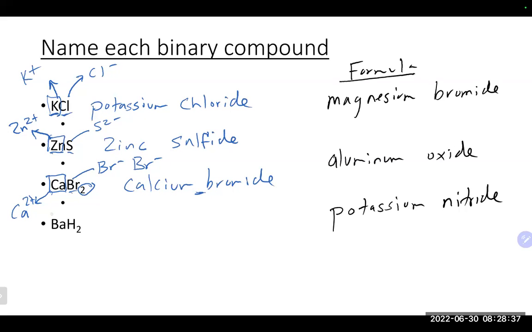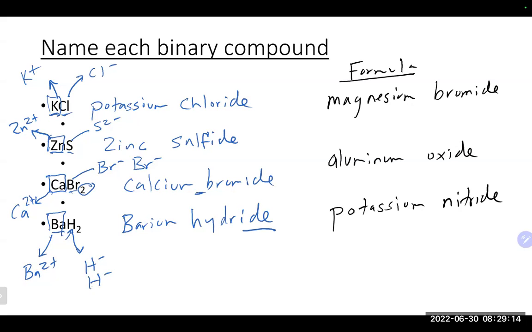In this particular case, we've got barium, which is a metal, and a reminder that although hydrogen is hanging out over there on the left-hand side of the periodic table, it is actually a non-metal. Our barium is group 2, which means it does have a fixed charge. So this would be barium, and the negative version of hydrogen, which is what we're dealing with here, would be hydride. Barium being group 2 is a +2. Hydrogen in this case is a -1. And that is why we need 2 of those to balance out the charge.